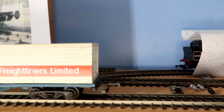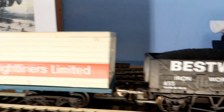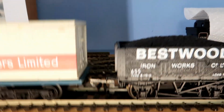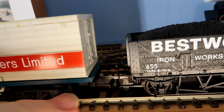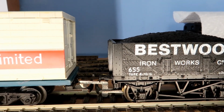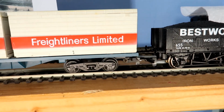You could put buffers on the body that's there, but really, if you look at that wagon there, I think you can see they need to be a bit higher than this, so I need a buffer beam that sits and hangs onto what's left there. You can see on the real thing it's set up slightly proud, so that's what I want to look at there.